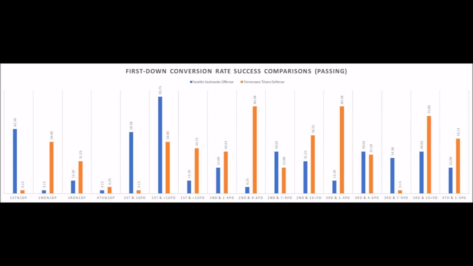I think sack-wise, the Titans will be able to exploit some of the offensive line issues of the Seahawks, because they've been having issues in terms of that. And you also have to understand that the Seahawks have just not been very good when it comes to scoring on every single drive, where the Titans have been. Despite some of the inefficiencies of their offense, they have been able to get points on the board on pretty much every single drive that they've had this year, compared to the rest of the NFL. So ultimately, I'm leaning towards Titans, but again, it's really evenly matched.